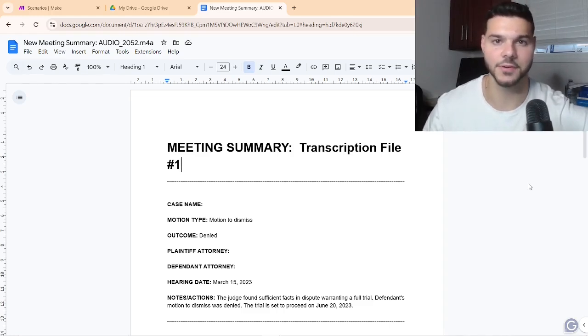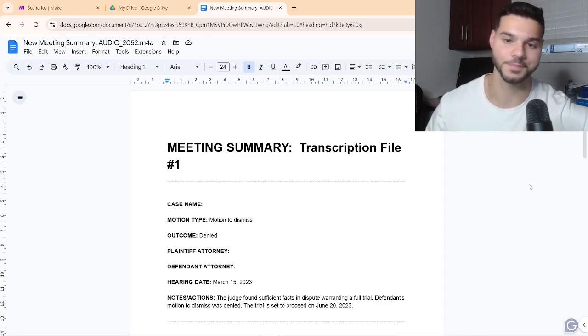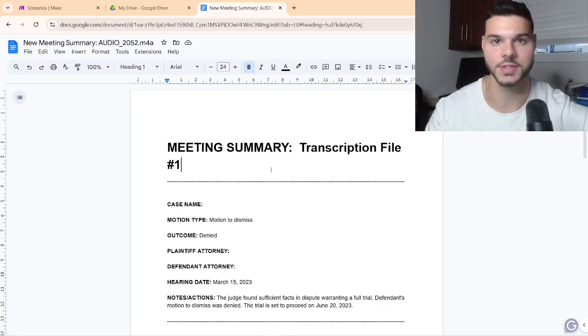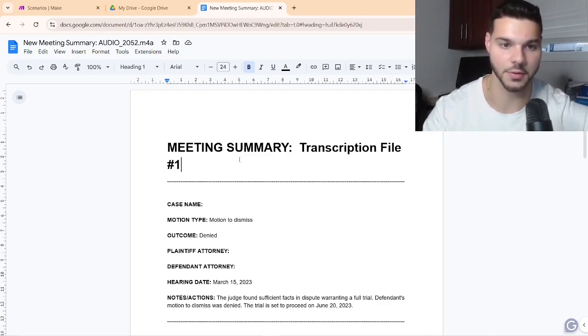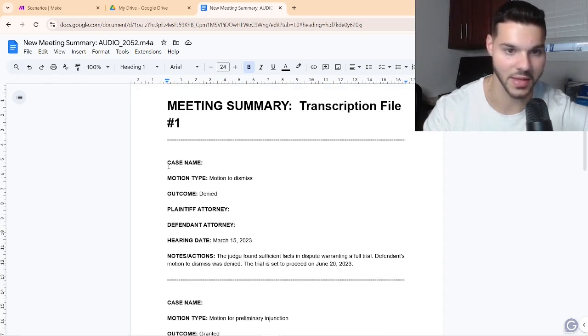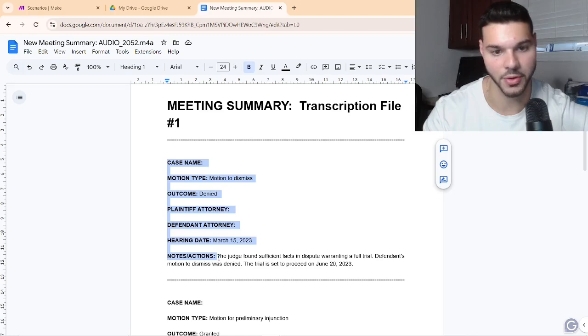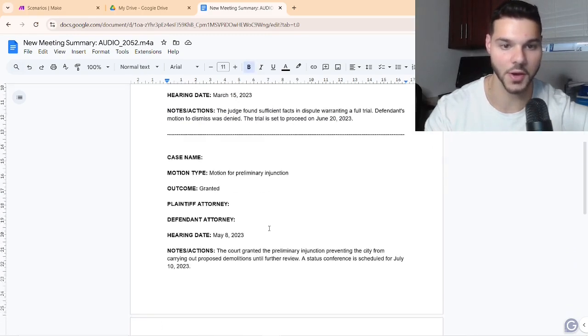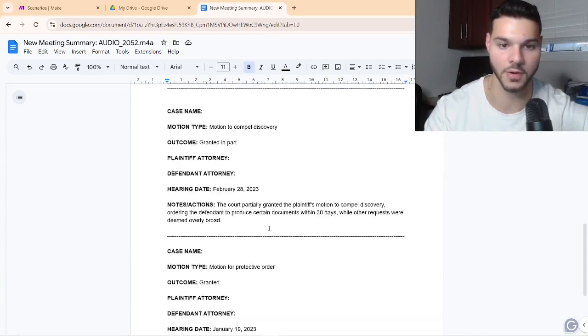Basically, the firm had an issue with capturing all the relevant details from what's called motion meetings. And motion meetings just cover a variety of cases presented to judges. So it's important to know all the information, so the certain outcomes. And just to show an example of a document that I actually created for the client, this was automatically generated, but it has these specific parameters, and we just auto generate this same template over and over again.